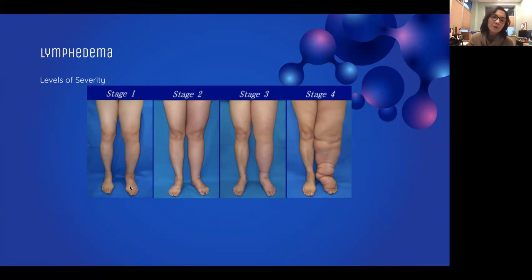The good news is this is more of a congenital problem. The most you would ever see with what we call phlebolymphedema, meaning venous lymphedema, would be at this kind of stage. And the treatments really have come a long way. I would say 5 years ago, there was very little that could be done for lymphedema except a compression around the leg using kind of a stiff bandage, or some lymphatic drainage that could be done by a specially trained technician or massage therapists.